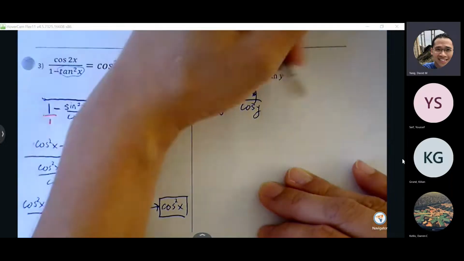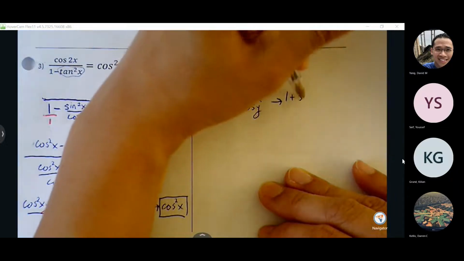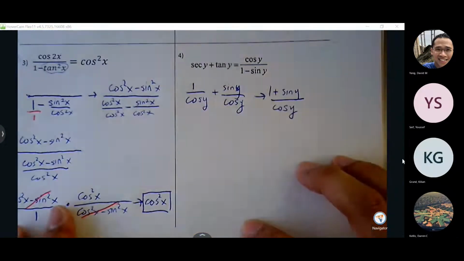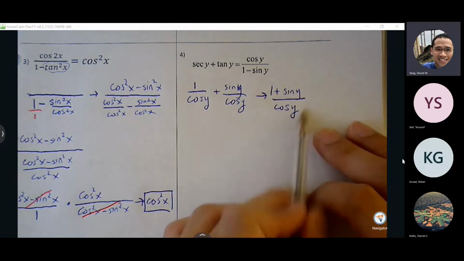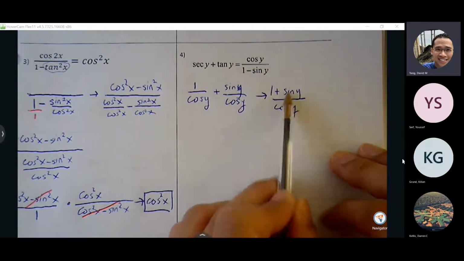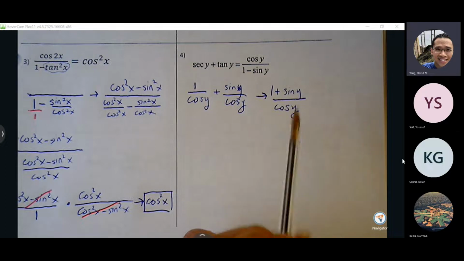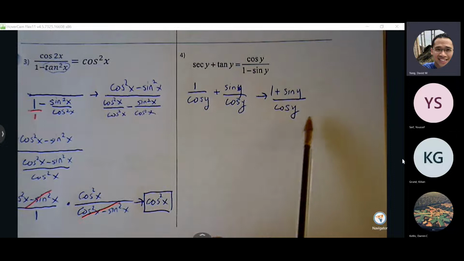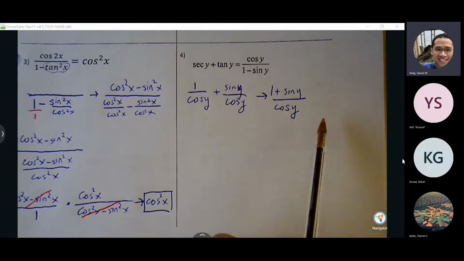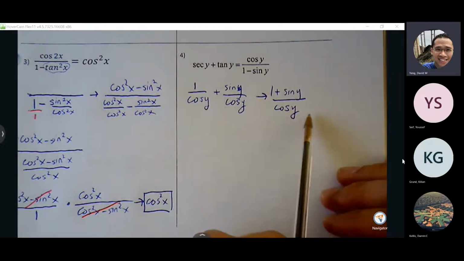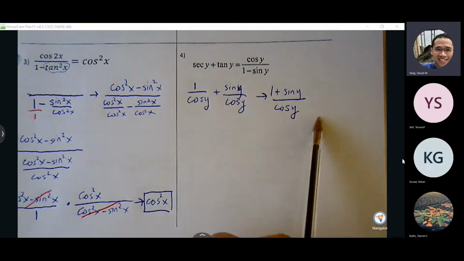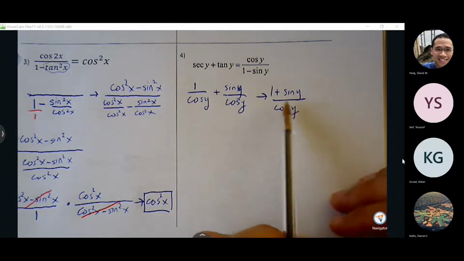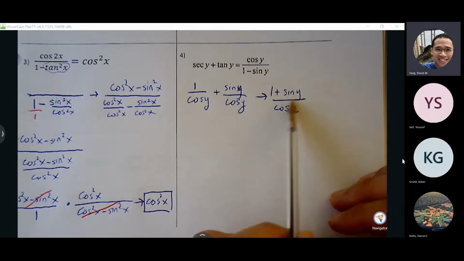It's already showing me common denominator, so okay, it's not quite looking the same as where I want to be, but we know that we can make something out of nothing by multiplying numerator and denominator with an expression that will allow for identities to occur. So I think we can either multiply the top and bottom by cosine y, or multiply the top and bottom by what? What's the other option? Yeah, 1 minus sine y, right?